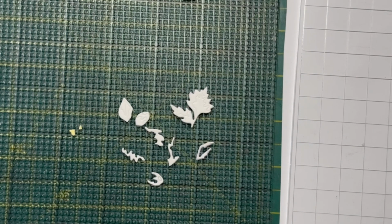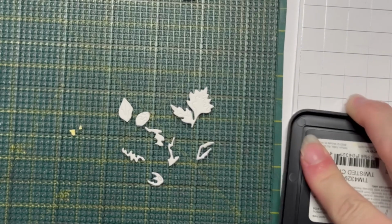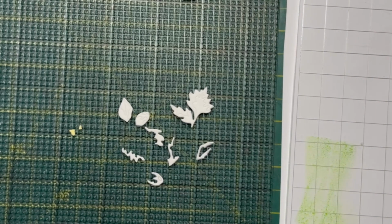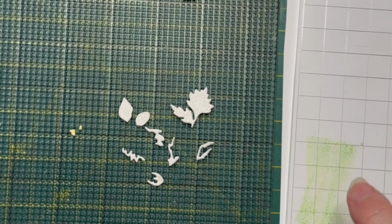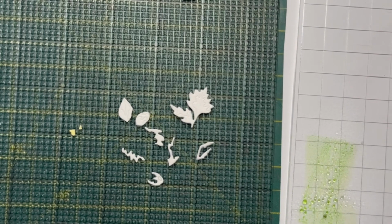All right, I am gonna start with Twisted Citron, which I think I have out, which I know is bright. And again, I'm using Distress inks. You could do this with Distress Oxides. I just don't have as big of a palette of Distress Oxides, and I've honestly been using Distress inks for so much longer that I'm way more familiar with them and the color that I'm gonna get using them. And that's a little too much water, so let's add a little more ink on here.